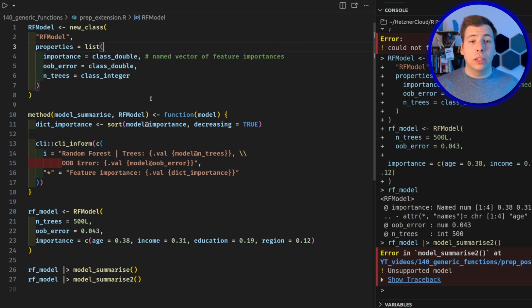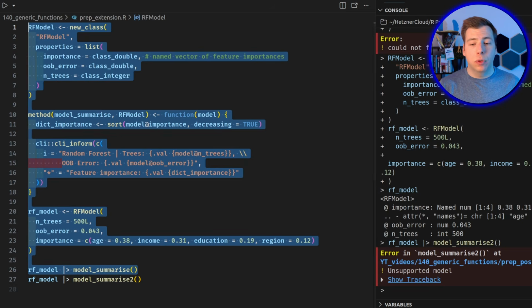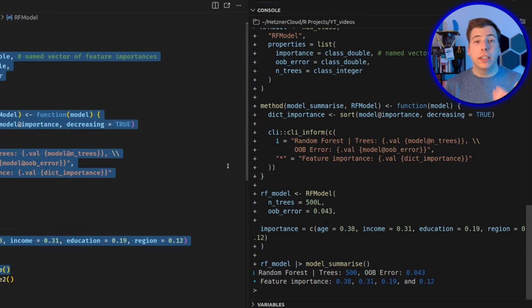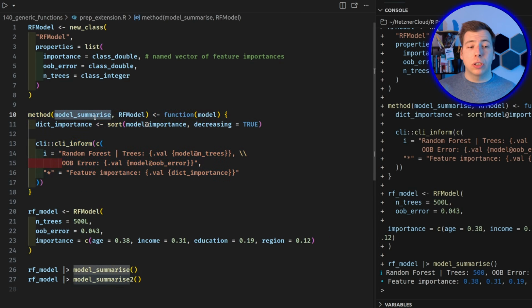You see, if I were in a different file, additionally to the class I'm just creating, to also define a method for this, then I could just call model summarize like I did before. Let me execute this stuff. And you'd see that this works out of the box, because I've registered a new function to this generic. So while you will still have to write code that can treat this new object type, you don't have to go into existing code to ingest all of that stuff into different parts of your code, because this generic method dispatch will handle all of that for you.